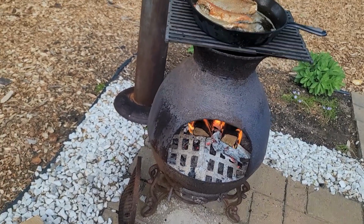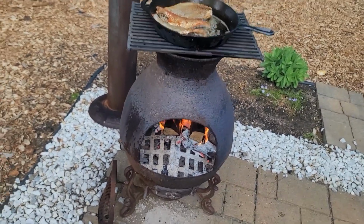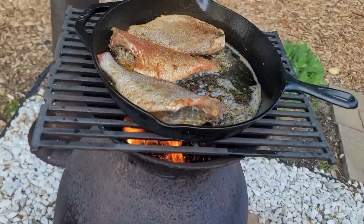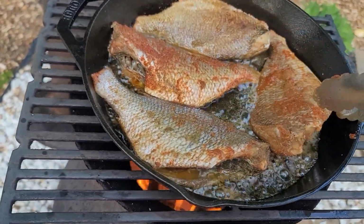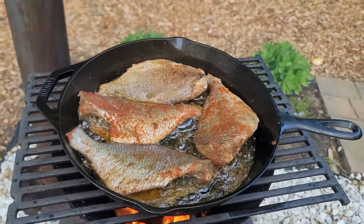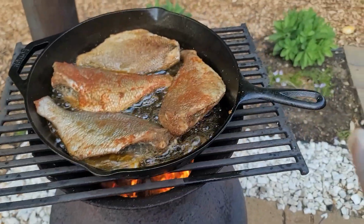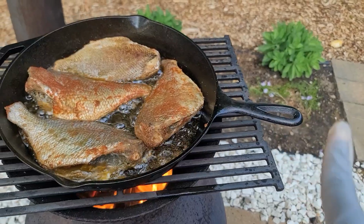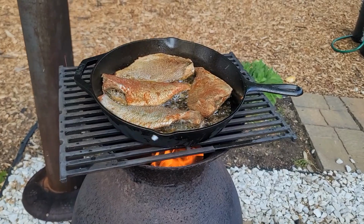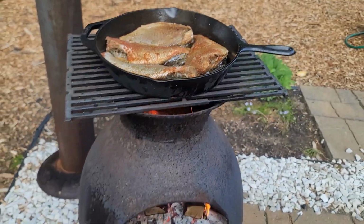So my fish is in the pan sizzling, and I am just going to add another one in here because there's more room. I'm only going to fry 4 of these, and I do like fried fish. I don't like too much flour on it. I just enjoy my seasonings, and that's some cayenne pepper and some paprika and some other green seasonings that I blended up. And remember, do not hold on to that handle because right now it is hot. That fire is blazing, the fish is frying, and it's smelling delicious.